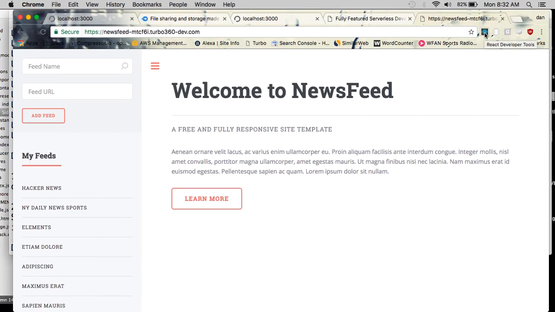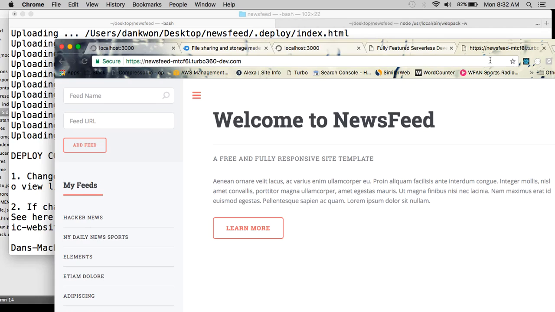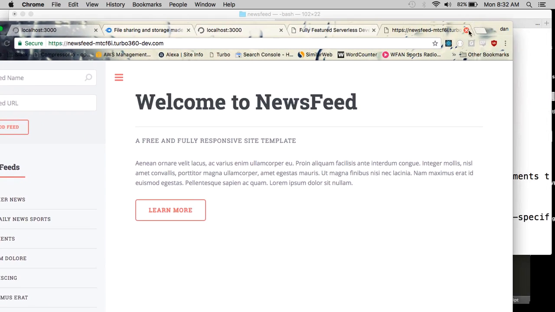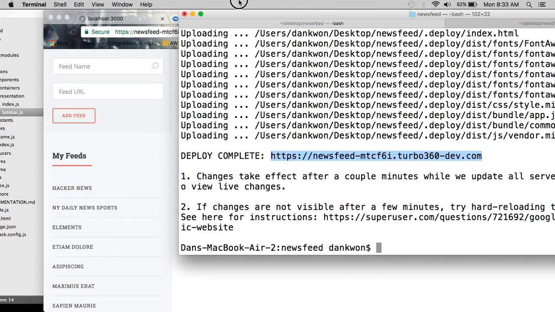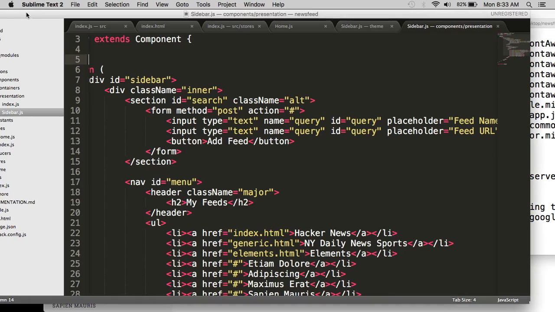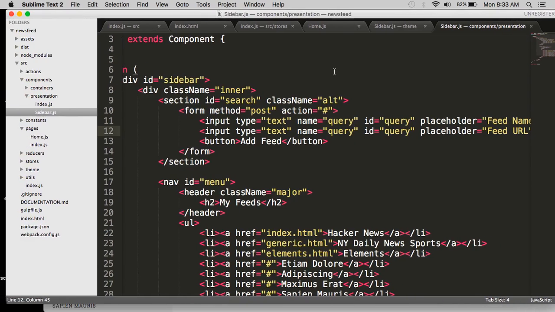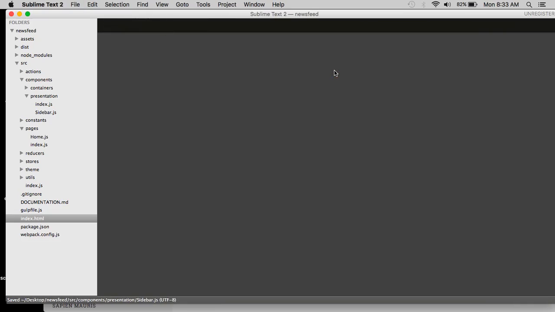See, now we're running the production build, which is better than the development build. When you deploy, you should be running the production build. So that's that. Okay, great. So the entire environment is set up. So now let's get down to brass tacks and actually start adding some feeds.